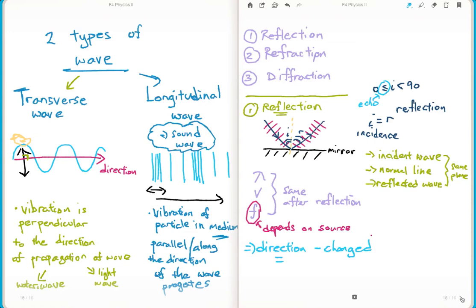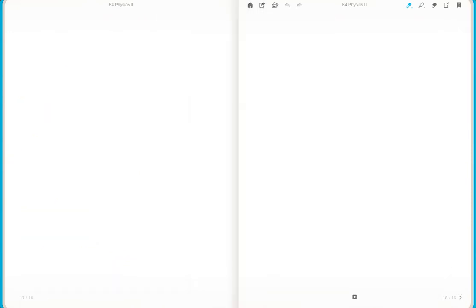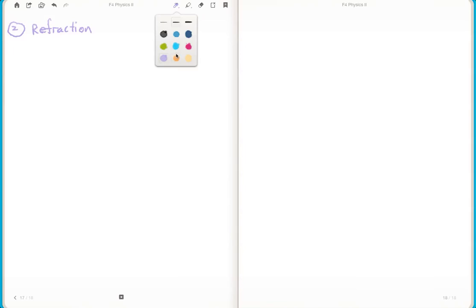Then next, we would have refraction. Like in Form 4, Chapter 5, refraction is the measurement of how the light wave bends towards the normal line when it's being slowed down. It bends towards the normal line when it is slowed down. The same is actually true for wave. And one way to really look at it, I think you have gone through it by now, is how the water, deep water, I mean calm water runs deep, right? So this is what it means by that, physically.